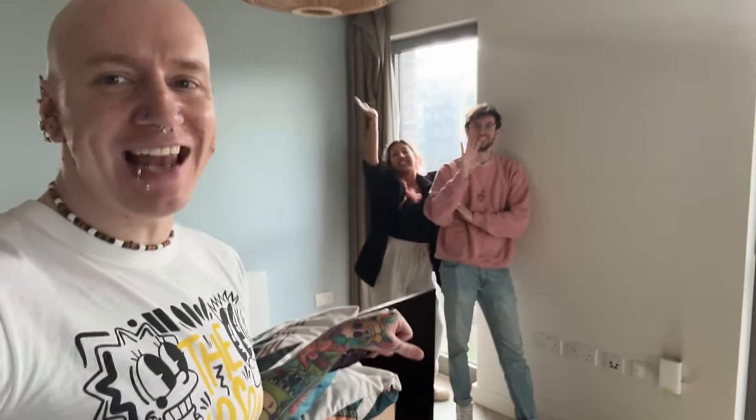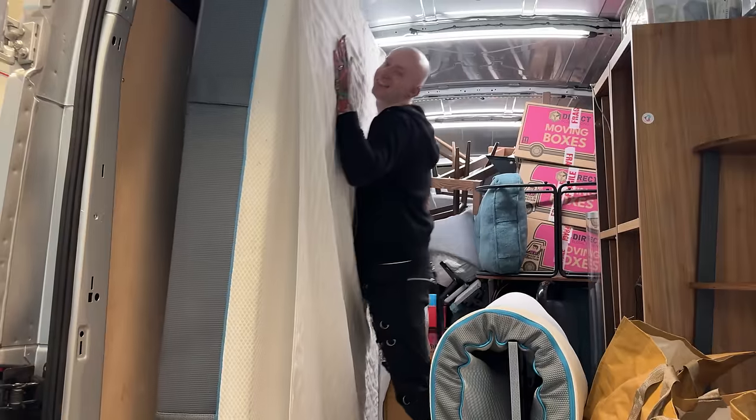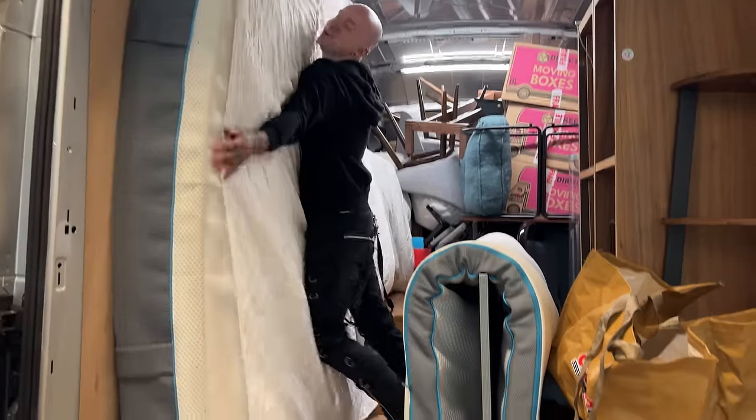We're kind of halfway done with all the stuff. Jamie and Sharba are here helping — they've been a wonderful help. The house is practically empty; my bedroom is also pretty much cleared. There's only a little bit left. I ordered some food because I'm starving. We think we might be able to do it all in one go, which is very good — I was a bit nervous about that.